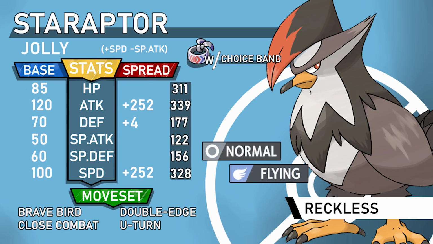The next set is, in my opinion, the most fun set. Forget Choice Scarf. Throw that scarf away and put a band on this bird. This is probably one of the most satisfying Pokemon to use with a Choice Band, right behind Galarian Zapdos, which some people would say is the new Staraptor just because its Brave Birds are ridiculously strong. On top of that, it has Defiance, so it doesn't have to care about Intimidate, and has STAB Close Combat. But this is not about Galarian Zapdos. This video today is about Staraptor.